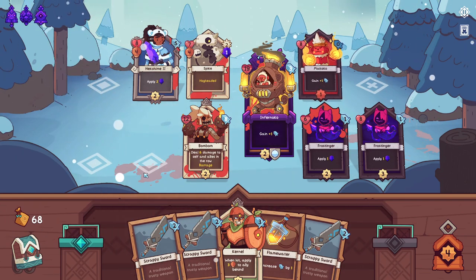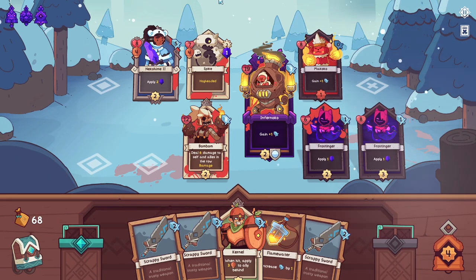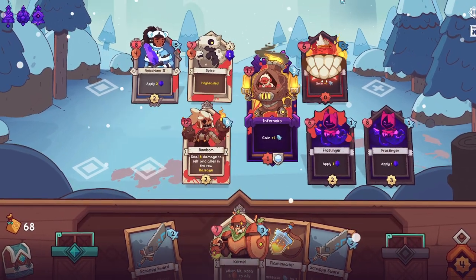The big problem, as I see it, is that Bomb Bomb currently has to take the frost from the 2 Frostingers on the bottom line, and that'll prevent them from being able to kill the enemy. I could actually line everyone up. I could actually theoretically do that. You know what? Let's. Scrappy Sword Infinoco this turn.